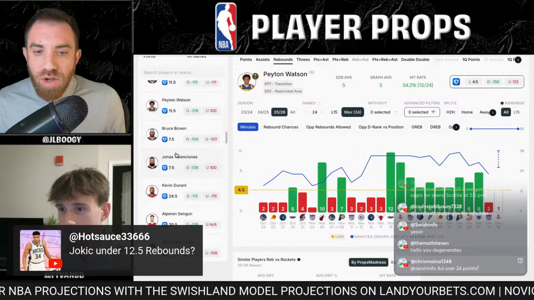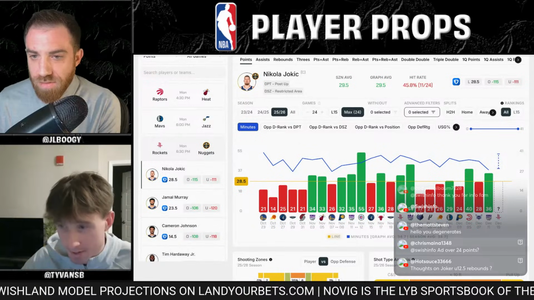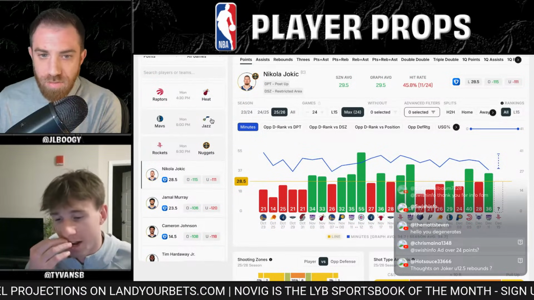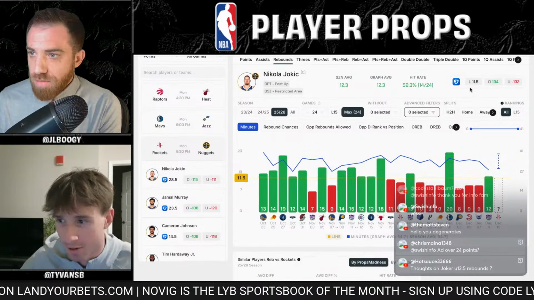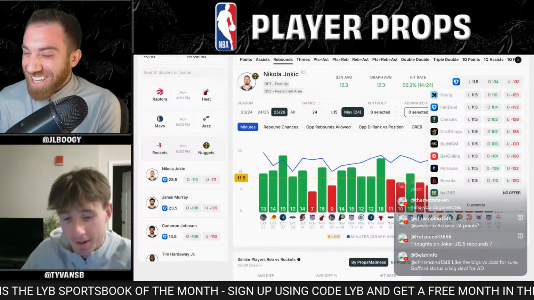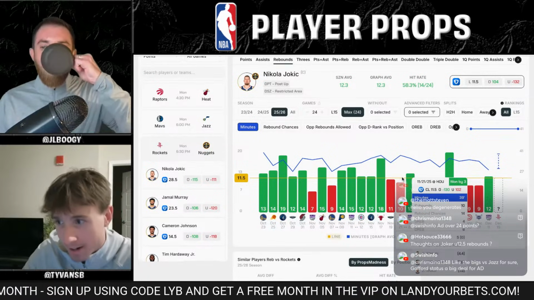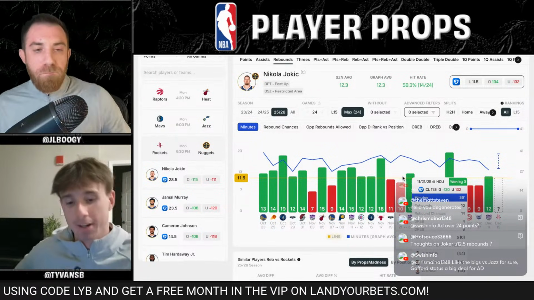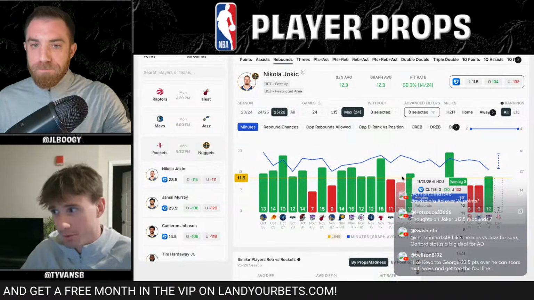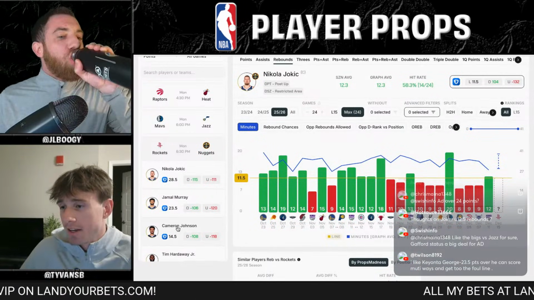Your thoughts on Nikola Jokic, the world's greatest basketball player? Yeah, I don't see any under 12.5 rebounds line, but if that exists, 100%, I think that's a... okay, it's not there. I mean, anyone who has a higher than their median line against the Rockets, just take the under for rebounds because they're going to run a lot of too-big lineups and dominate the glass here probably. But Jokic, I think Jokic is interesting.